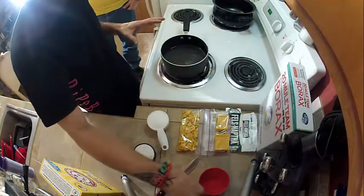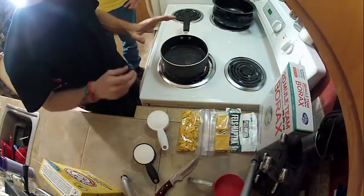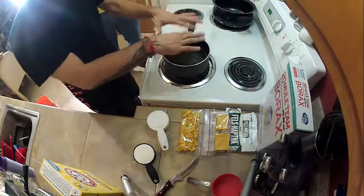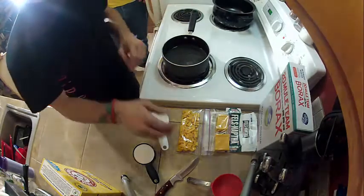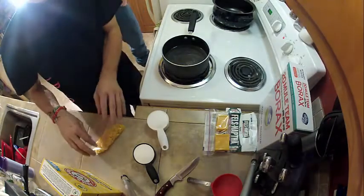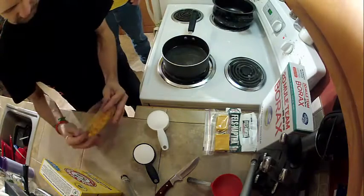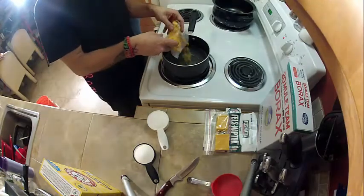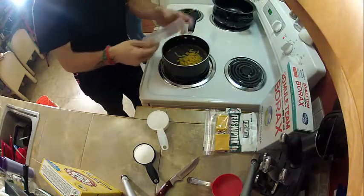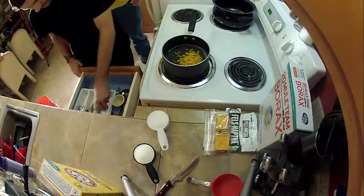You're then going to take 3 cups of water and get it warm. You don't want this boiling with the stuff in here because it will foam over and suds up, and then you have a mess. So you want to get it just enough to where it's warm, almost a simmer, not even quite a simmer. You're going to take your ingredients and put your shredded ingredients in there.